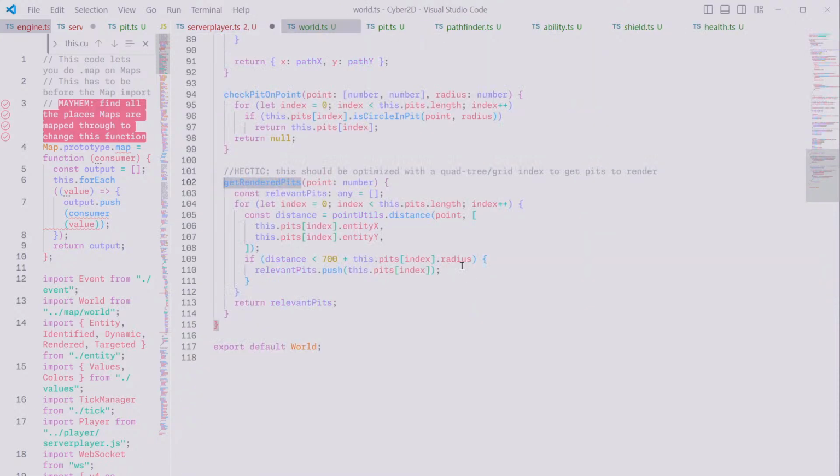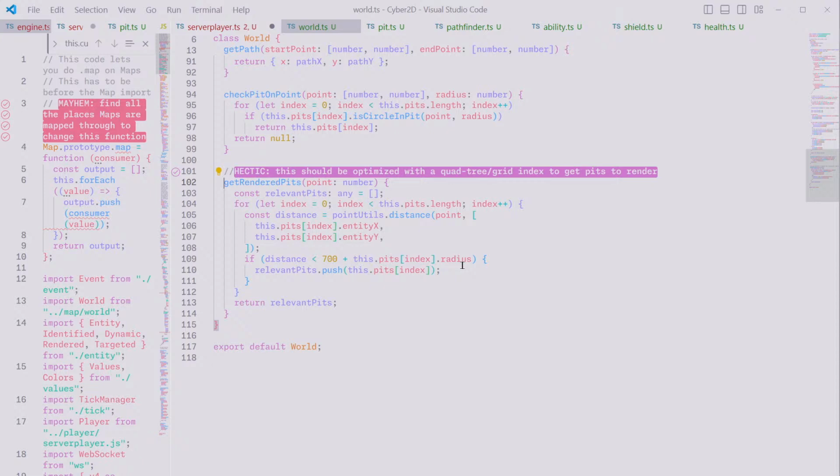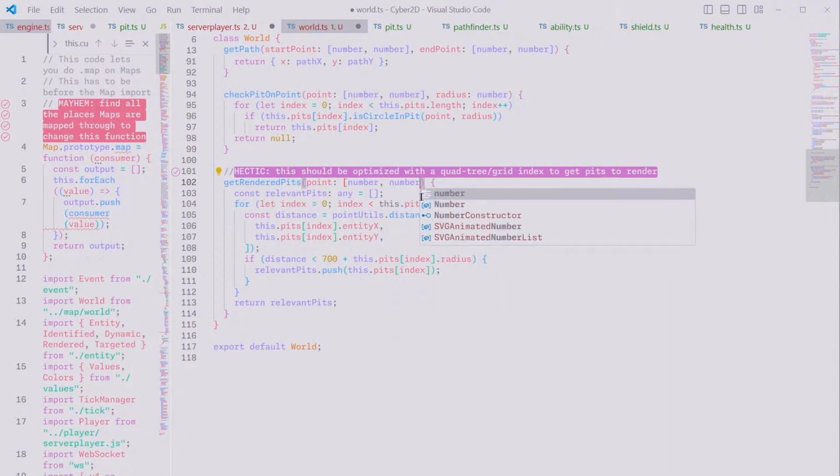Map get rendered pits? That's not true at all, yeah. But when did I do this?